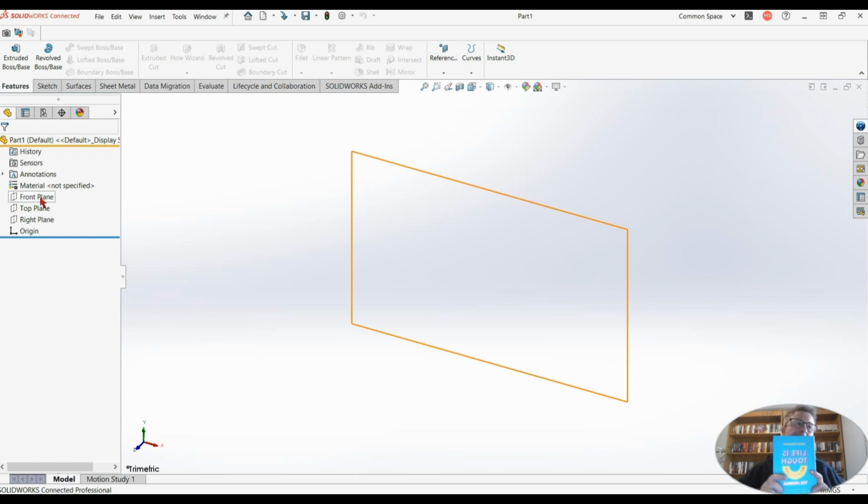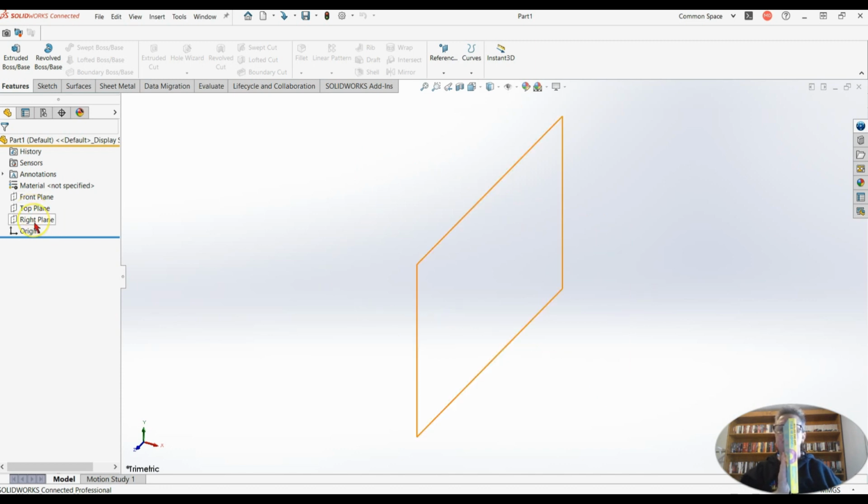Now, if I was to say I want to draw this book from the right perspective, I would flip this book to the right-hand side. I would choose the right plane, over here, and I would draw just this really narrow rectangle. And then I'd extrude it all the way back to cover the book.